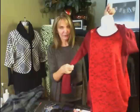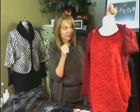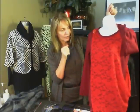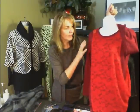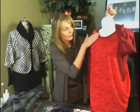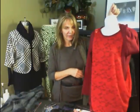I love red lace. Sometimes red lace to me is a little bit too holiday-ish, so I'm going to call this maroon. It really tones it down and gives it a totally different flair. So it doesn't scream holiday, but it's definitely holiday. That's what I liked about it. I really liked the pairing of the two colors, and then the ribbing around the neck. I just really like that.